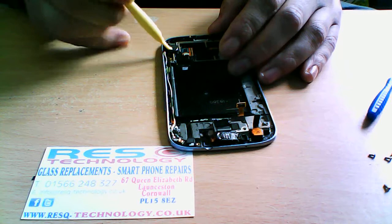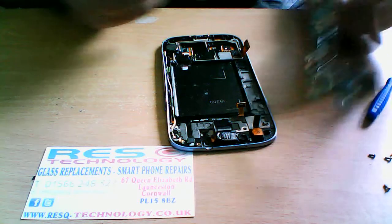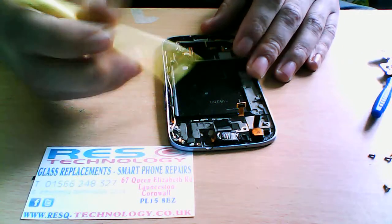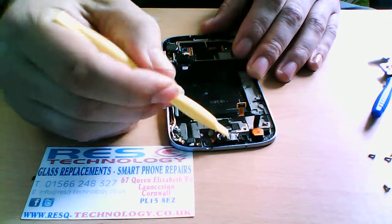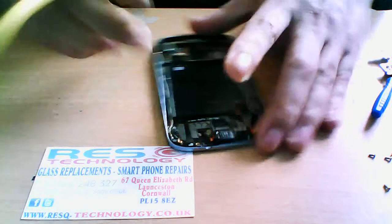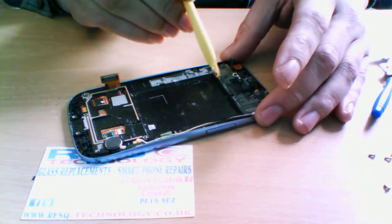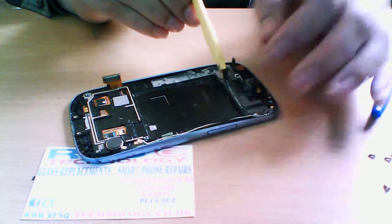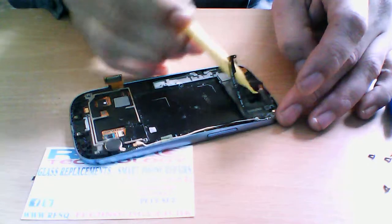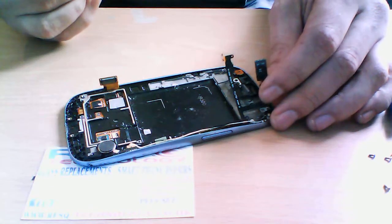Okay, here you have the vibrating motor, which connects to the logic board on the other side, the gold plates. Your volume buttons, your power buttons on this side, your earpiece, etc. We're not going to remove these today, but they are quite easy to remove. If we start with the volume button, as you see, it's just a ribbon that pulls up. Just be careful when you try to remove them. As you see, it's really simple, really easy to remove.